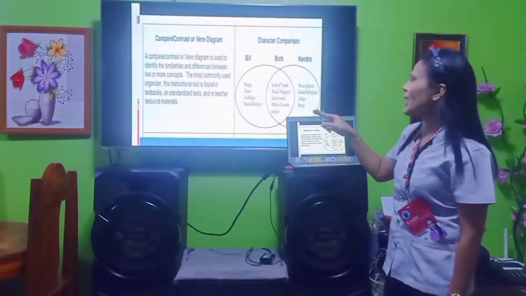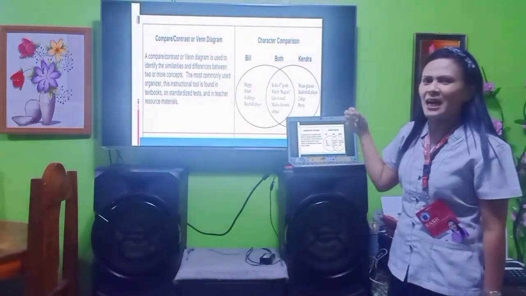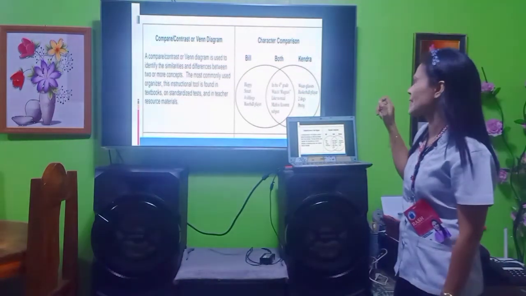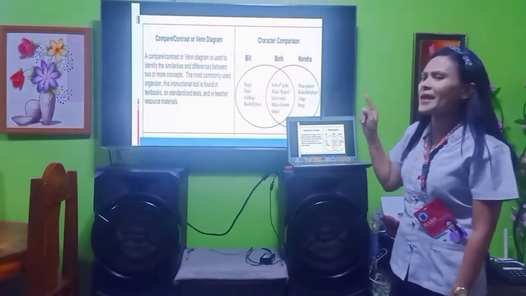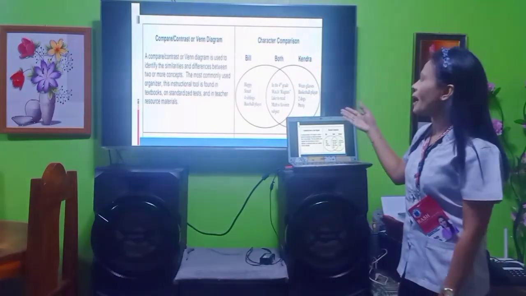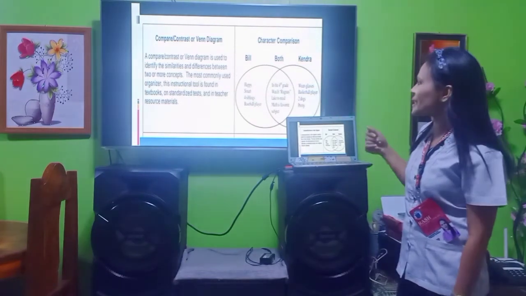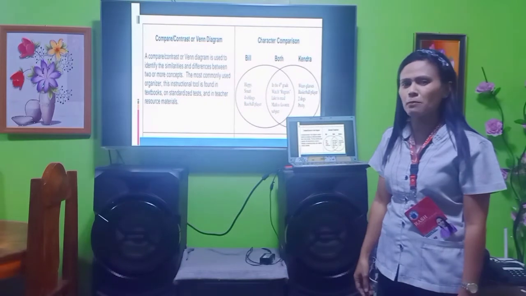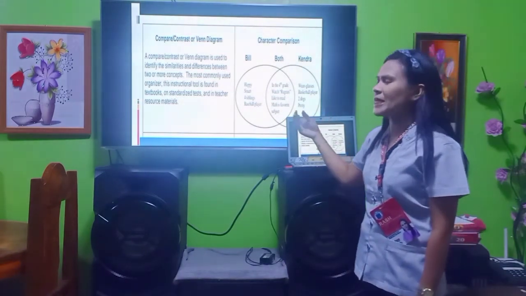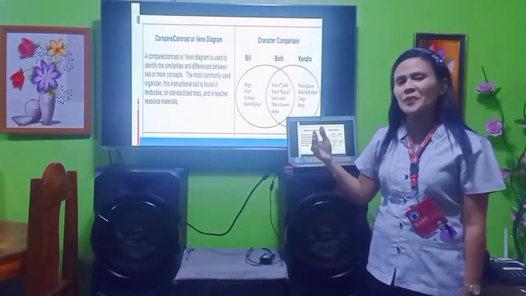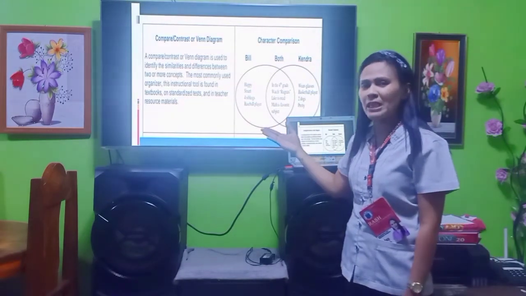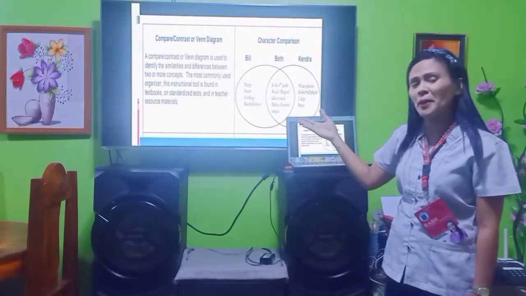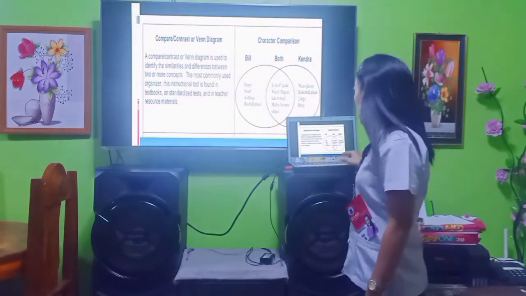So what made Bill and Kendra similar in different characteristics is that they both are in 4th grade, and they are both watching the Rugrats, and they like to read, and math is their favorite subject. So when we wanted to illustrate a comparison and contrast, or the similarities and differences of things, then we can use the Venn diagram, the graphic organizer that is a Venn diagram.